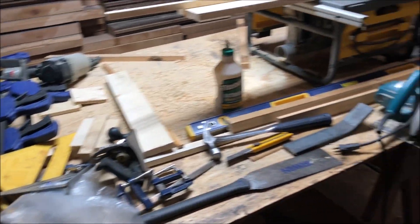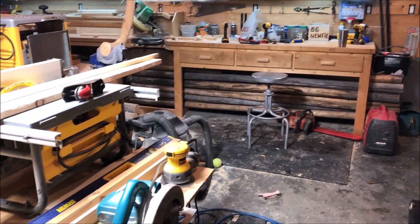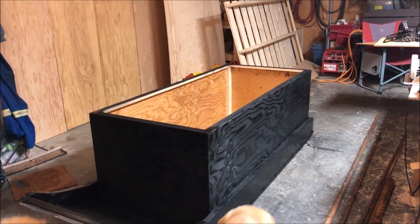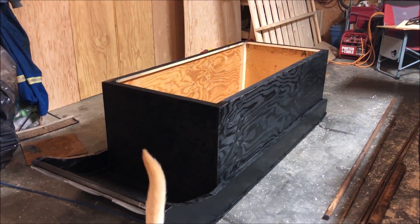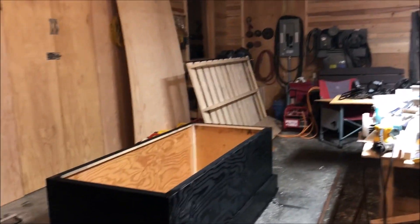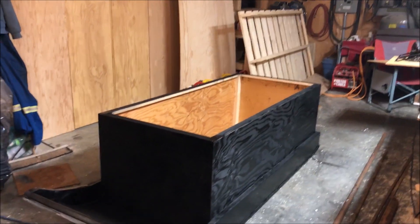My shop's a little messy but I don't clean up until I'm done with projects, and sometimes that doesn't happen — I always got a project on the go. So I'm just mulling over what I need for a cover. I was talking with True North Living, we were bullshitting a little bit. I sent in a video on doing my wolf traps there. Gonna go in — work in the morning, two more days and I'm off for six.